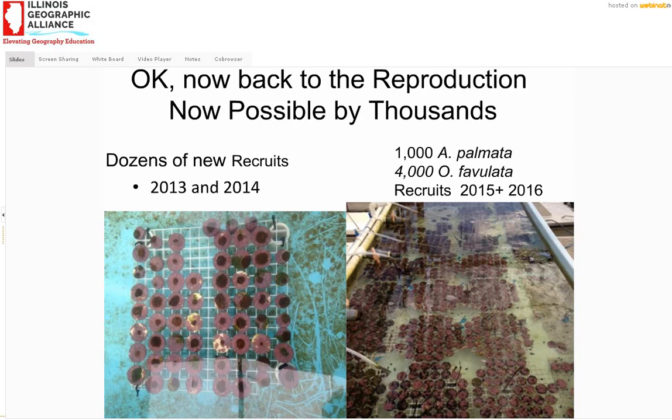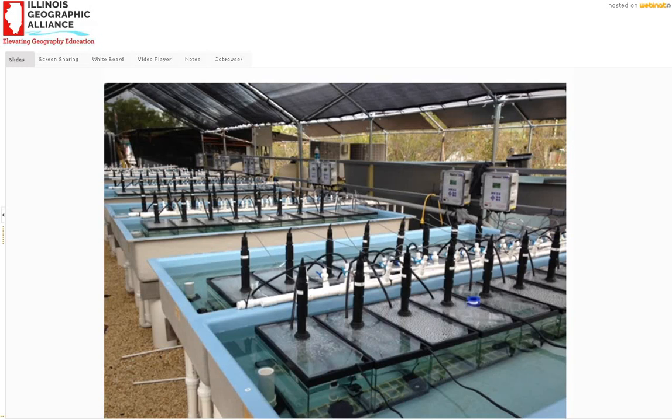So we're actually testing those conditions of tomorrow. We actually have what I call an ocean simulator. It is basically tanks where we can adjust the temperature to what we think might be around when you are growing up, 20 years, 50 years, even 100 years from now for your children. And we're actually changing the pH to see which conditions and which of these genetic strains may be winners in the future so that we can try to make more of those.